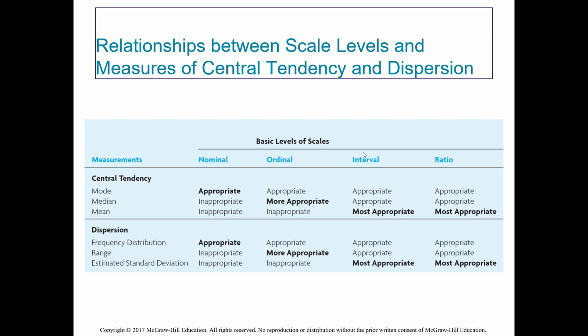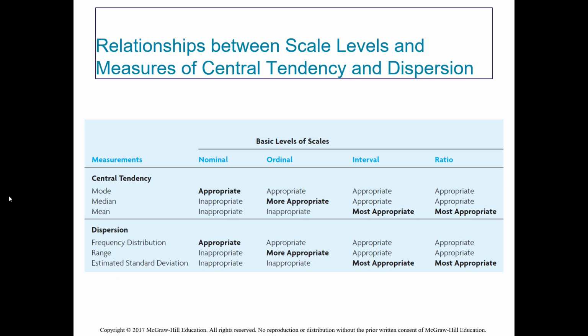And then for both interval and ratio scale data, we can still calculate the mode. If we have something like seconds and we go to a high degree of granularity, like 0.3346 seconds, then the mode is pretty much meaningless, but we can calculate the mode and the median for interval and ratio scale data. But generally, we would utilize the mean. Now, it's the same for measures of dispersion. For nominal data, we just have the histogram, the frequency distribution that has the highest point, which is the mode.